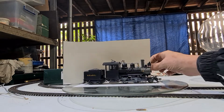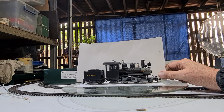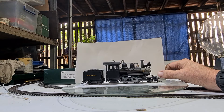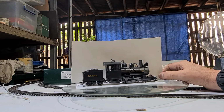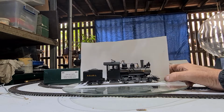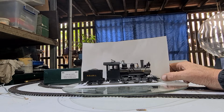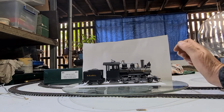Just pop this around. For the life of me, whoever owned this before me decided to give it a blast of grey paint on the running gear and all through underneath, so I don't know if that's the way they were, but yeah, it doesn't quite suit the engine, that colour, I don't think, unless it came like that. But if it did, it just doesn't seem to suit it. Anyway, I'll pop it up on the track. I'll just show you how well it can run.